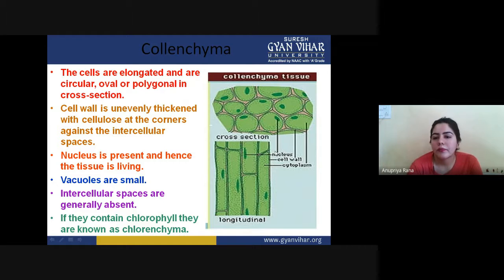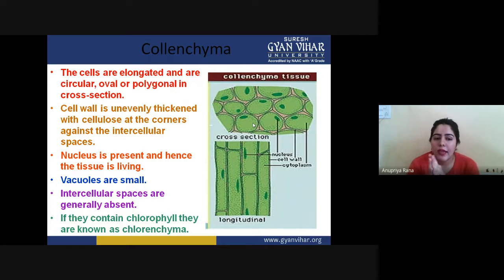You can see here this kind of thickening, a little thickening on the cells. This thickening is basically a characteristic feature of collenchyma tissue, but they do not have an even thickening. It means the whole cell wall does not have even thickening. The same amount of thickening is not present on the entire wall. Only at some points is there thickening, and at other points there is not the exact same thickening. That's why we say they have uneven thickening.